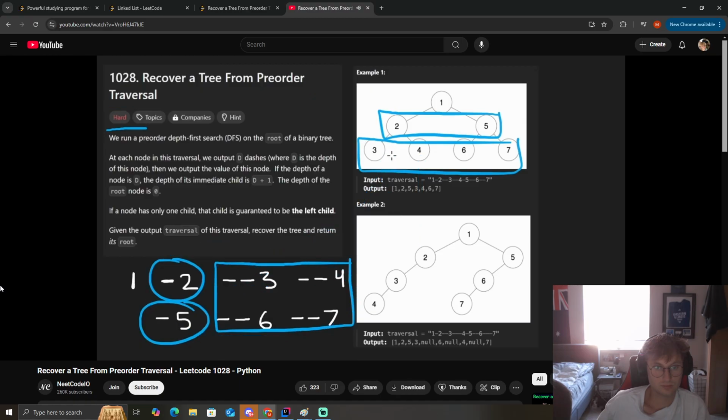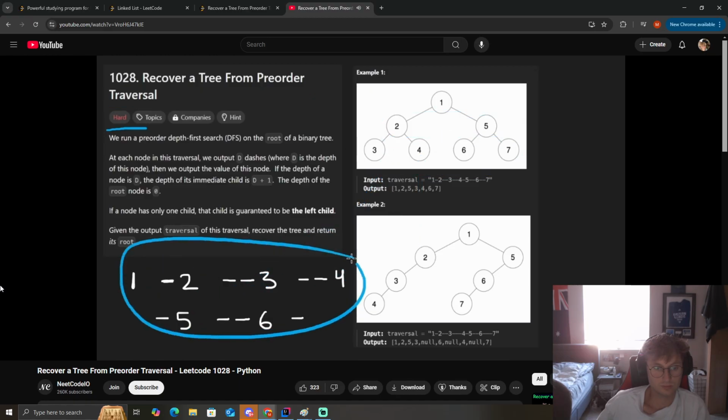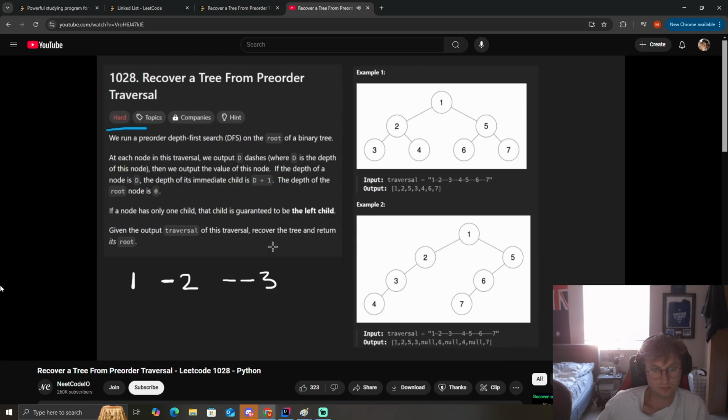But isn't it possible that even with that information, there could still be some level of ambiguity? And actually, it is. Let me give you a very simple example. What about this? This tells me that I have 1 as my root. This tells me that 1 has to have a child of 2. But I don't know if it's going to be the left child or the right child, right?